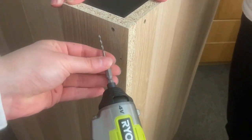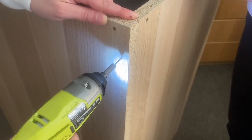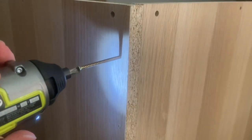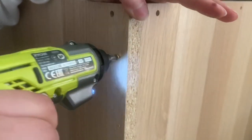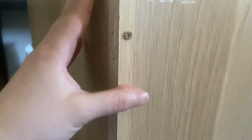Make sure the drill you use is long enough for the 6 centimeter screws, otherwise you will have to do what I did, which is drill a hole through the back and then drill a hole through the base just to make sure the screw fits. I would advise drilling all the holes before screwing anything in, otherwise it'll be too late to separate the base from the back.